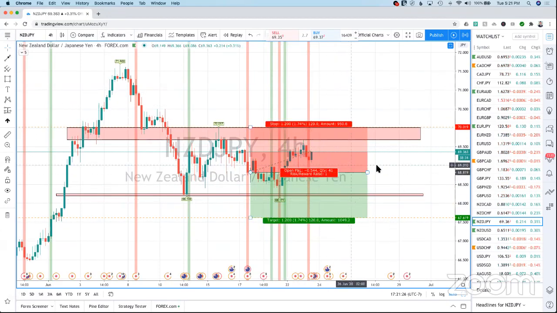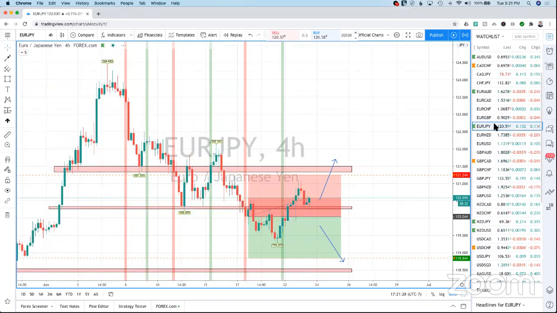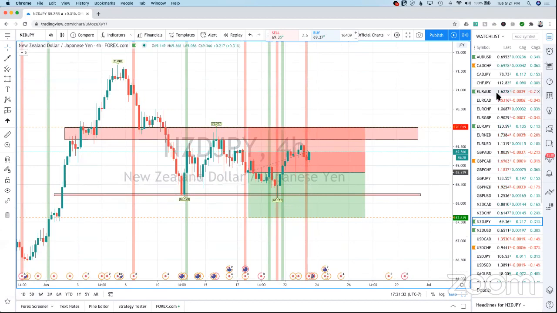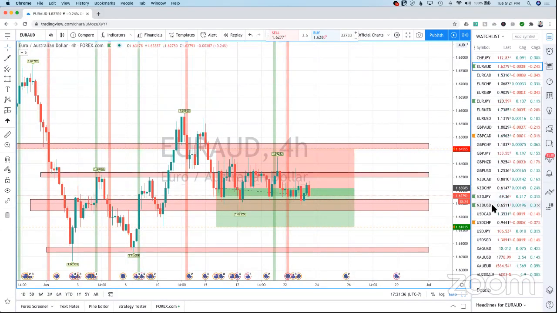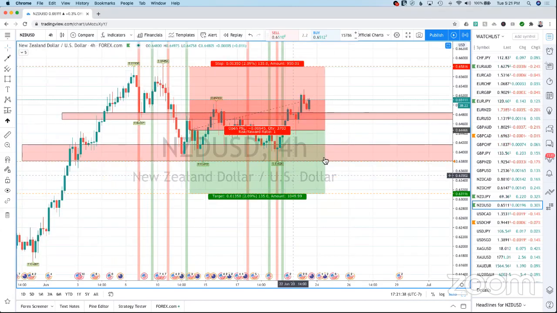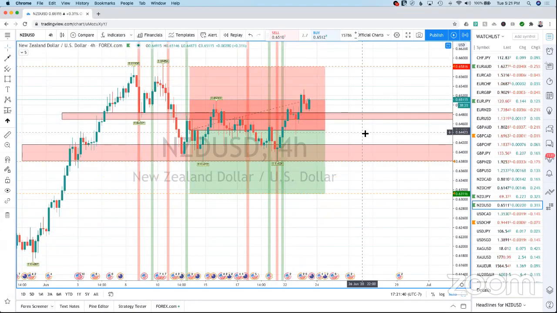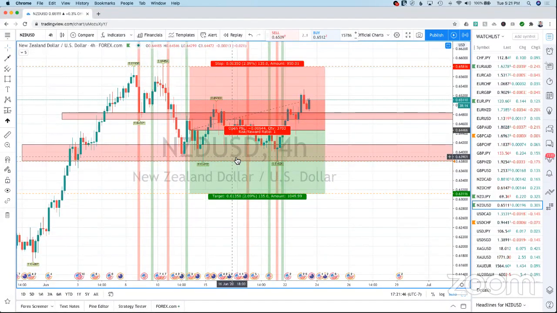Yeah, I'm out of this position. I'm also out of EJ. I hit TP1 for EJ, TP1 for NJ. The last one that we have active right now is NU. So NU, same situation with AUD/USD for Chris. I'm not sure if Chris, you're in this trade right now, but it's the same situation.